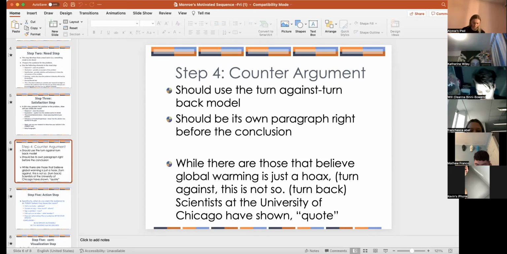So that counter is going to be a little bit longer, because you're going to do that statement, you're going to prove why, and then you're also going to put some kind of a quote. Remember, everything that you are saying wants to be backed up with some kind of a source, a quote, a paraphrase, something like that. All right, so you're going to have 3 of those in that counter paragraph.